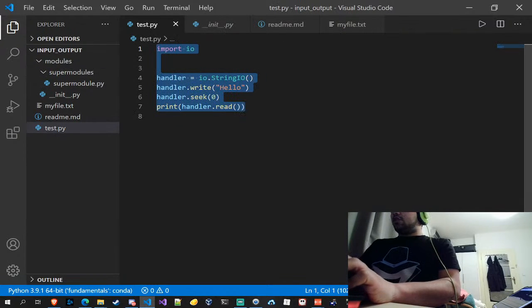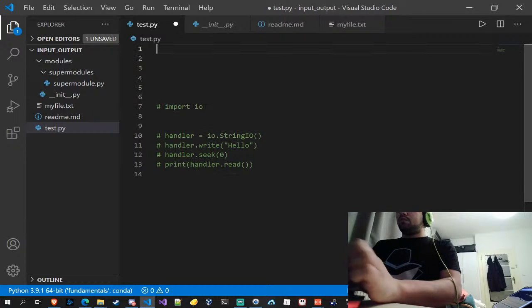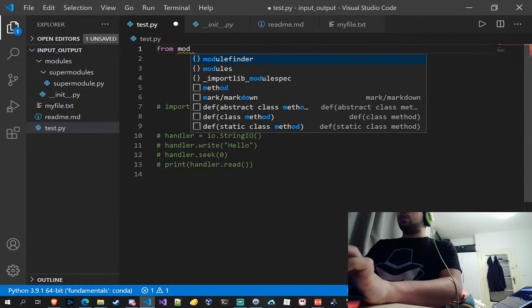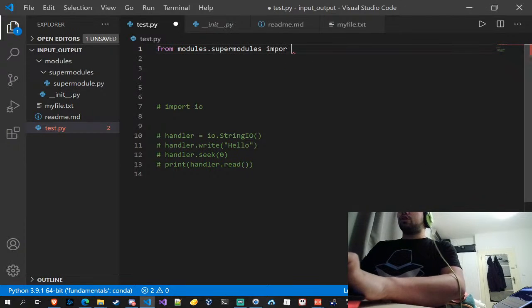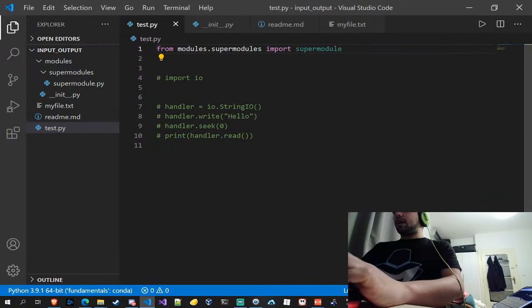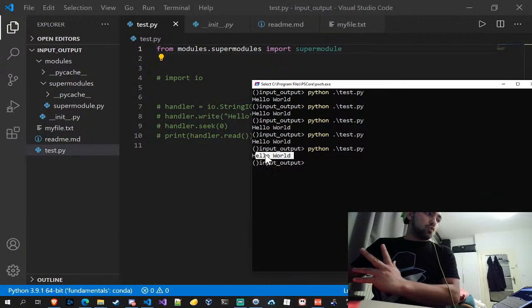Now, let's comment this out instead of deleting it because we're going to be using it later. So if we say from modules dot supermodules import supermodule, it's still the same thing, and you can use it and it will print hello world.